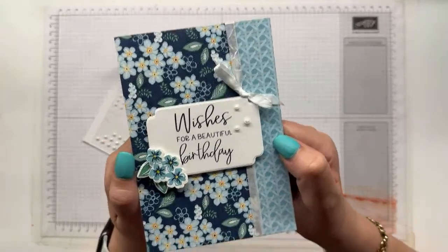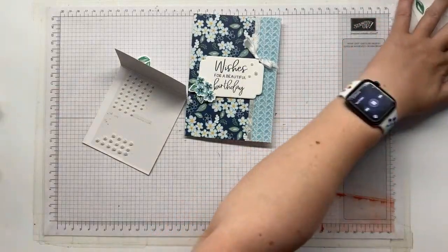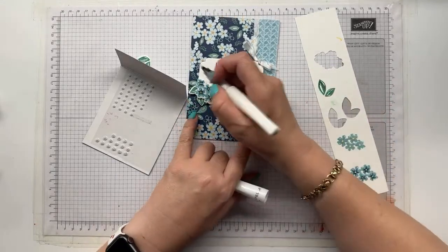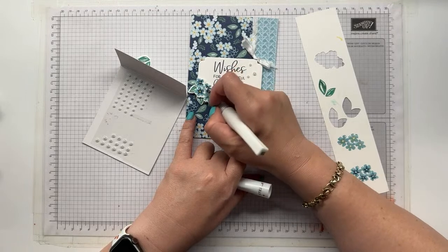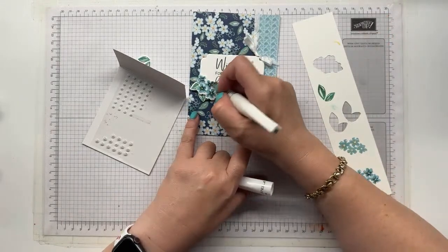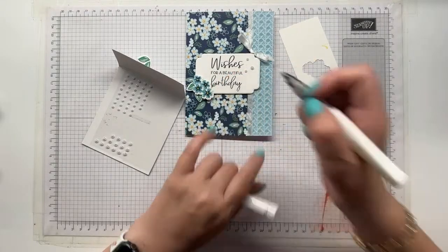So that is a close look at it. Oh, should we wink? We should maybe wink the flowers because Jamie's not here to tell me, Ellen, wink. Oops, I just accidentally made that green. Okay, let's just wink our flowers, just a bit of pouncing because we don't want any of the ink to actually move and smudge because we did such perfect stamping. Well, it's almost perfect. So I'm just adding a couple of layers because, hey, why not? And the pouncing is working perfectly.